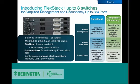On the competition and Cisco, if you look at FlexStack and other competitors' clustering, it gives a unified manager, so we can manage the whole stack as a single switch. And with the unified data plane, it achieves up to 80 Gbps for the stack backplane. On redundancy, the failover and reconvergence happen in seconds in case of one uplink failure. Also, there is self-healing uplink EtherChannel support, which is not available with the competition's clustering.